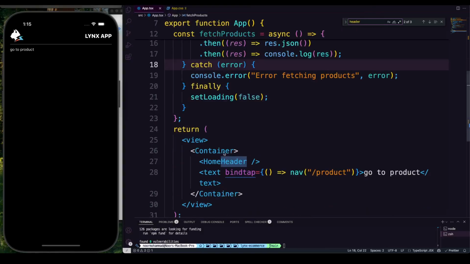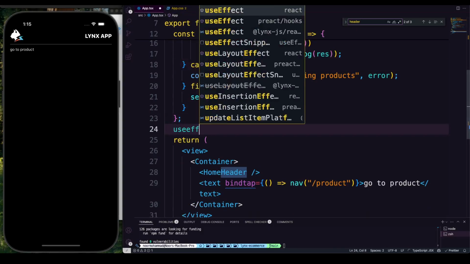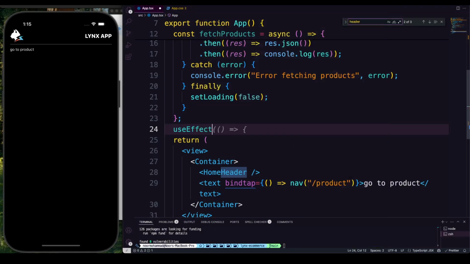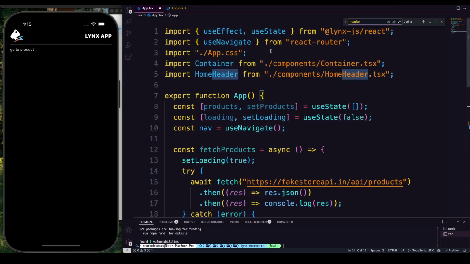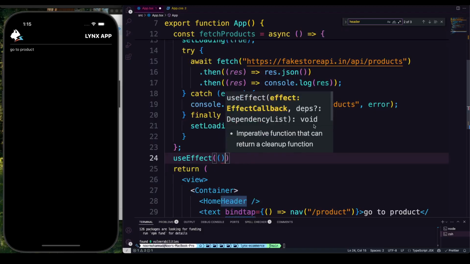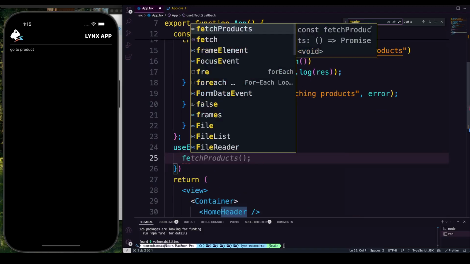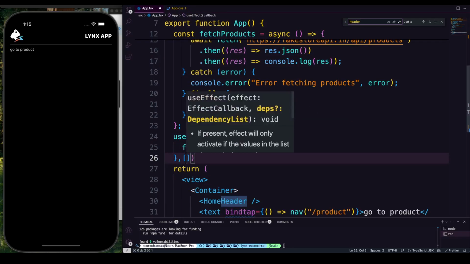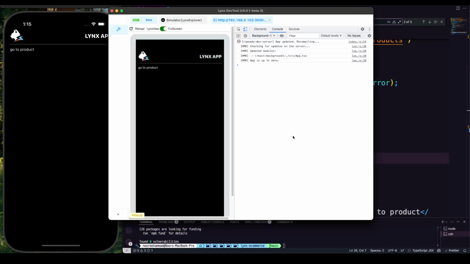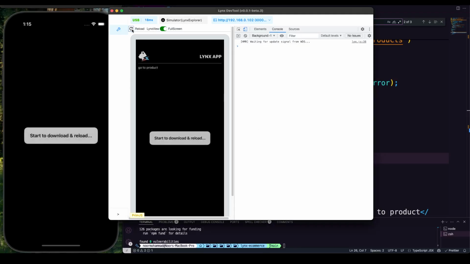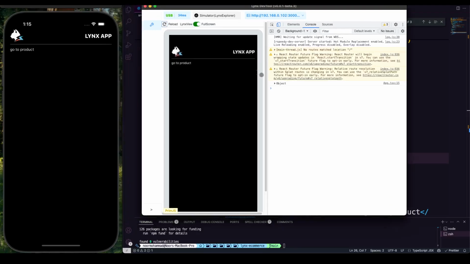So to do that, what I'm going to do is take one useEffect, so it should be useEffect, and in a similar way, React also needs to be imported from the same segment, otherwise it will start popping up the error. Now here I'm going to call that fetch products function, and then I'm also going to pass an empty dependency array just to remove the loop issues. Now if you look here, you see nothing is happening, right? It's because you need to reload. That's the only solution which so far I find very helpful.